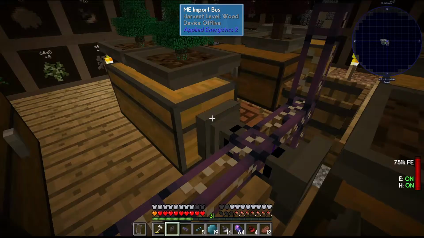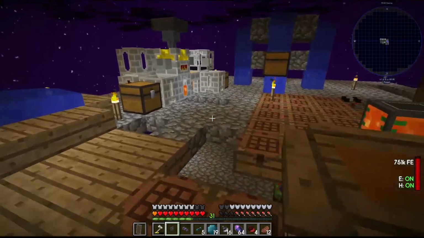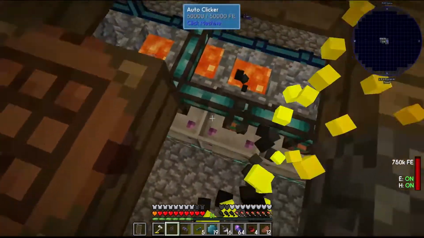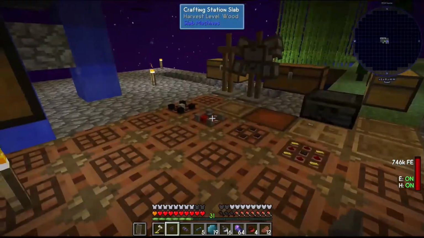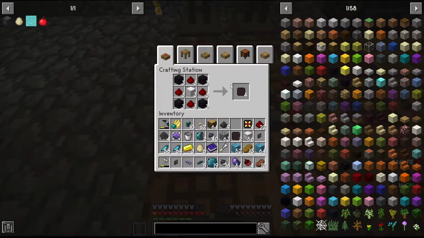So I just put oak wood on these import buses, which aren't powered right now because the whole system's down, and I've got my battery kind of filling up from what I've got down here. So let's go ahead and build these recipes and get to where we can actually do some combustion stuff. One of the things we're going to need are these modifier components, and this is so we can make the upgradable versions. So I'm going to go ahead and create some of those.